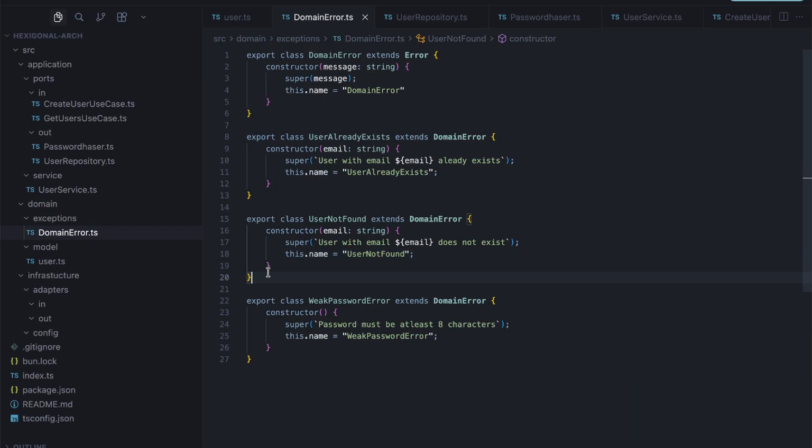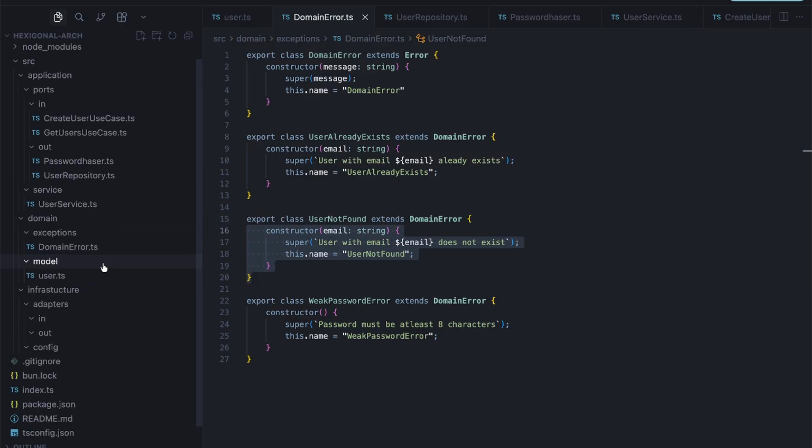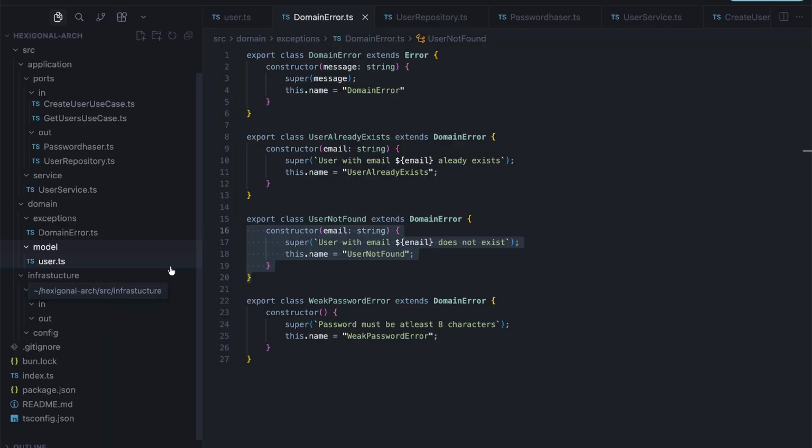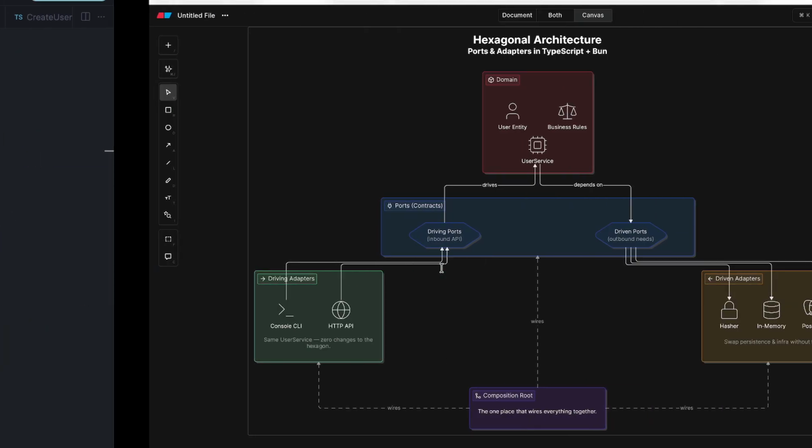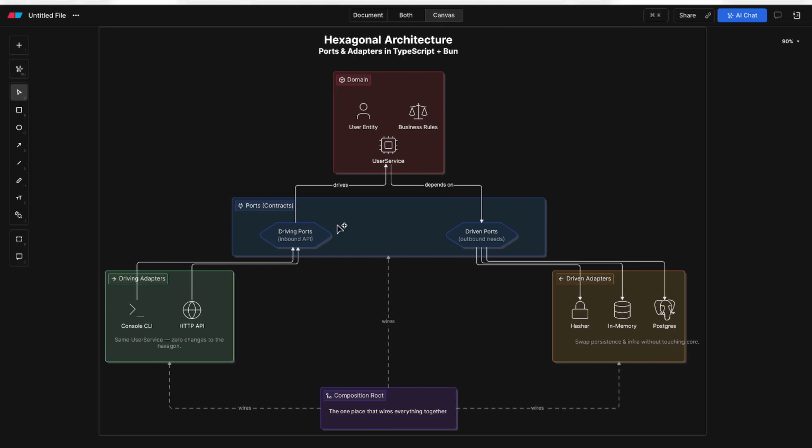We just added one more, user not found, and then we have our model, which is our user model, right? So looking at this, we're pretty much done with the domain part and the ports. We don't have the adapters. So that's what we are going to be doing next, right?